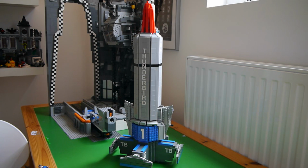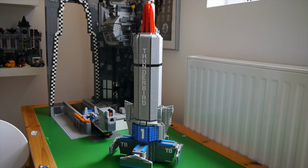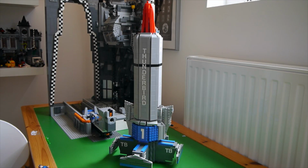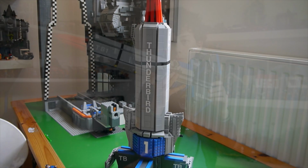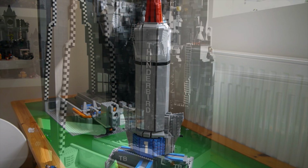Another feature is that Thunderbird 1 can land on its landing gear, so it can completely take its weight with the two landing gear pieces, which was very difficult to do because I had to find its centre of gravity and things. But it's really good that it can. Also, you can hold the model with one hand because it's super sturdy. It does make it quite heavy, but I'm very happy that I could get it so you can pick it up with one hand and fly it about without it falling to pieces.